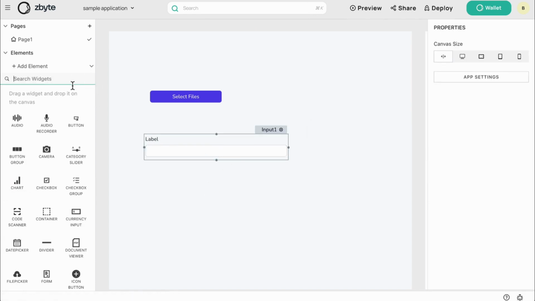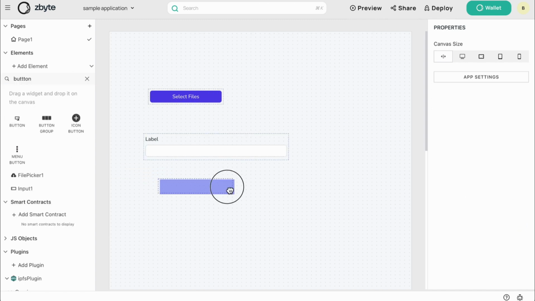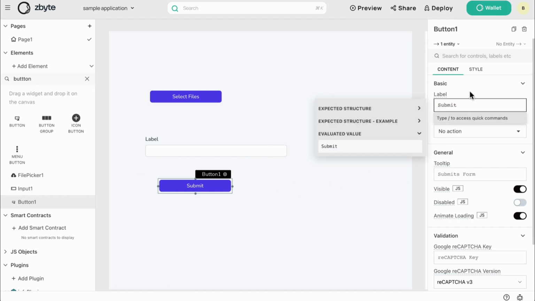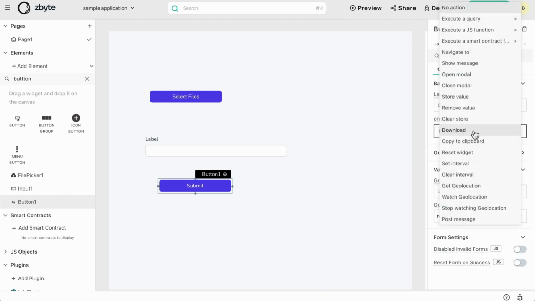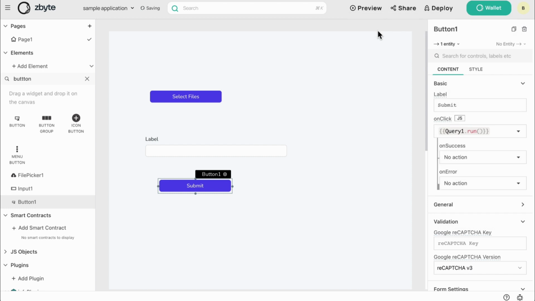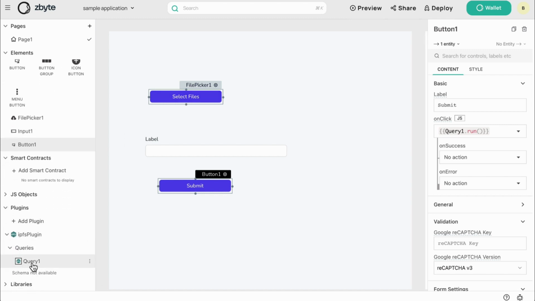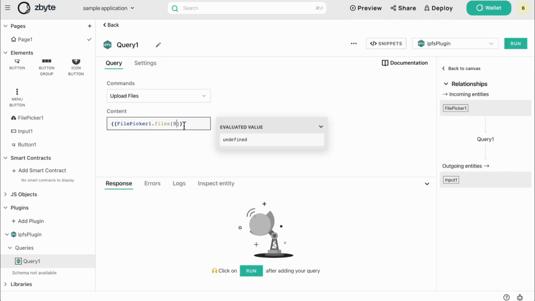And now I'll provide it a button. On click of that button, I'll be executing query 1. So let's give it the label submit, and on click event I'll be executing query 1. So when I select a file and it gets uploaded, the content of the file will be coming here.